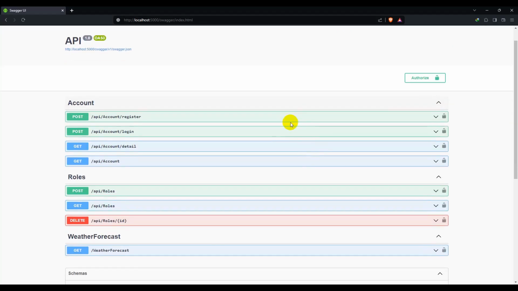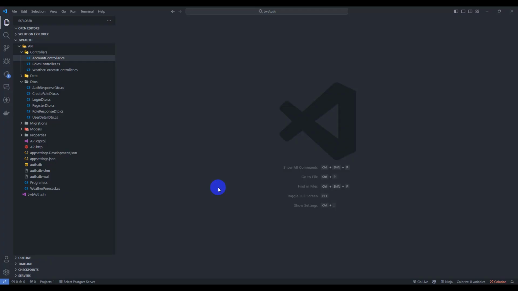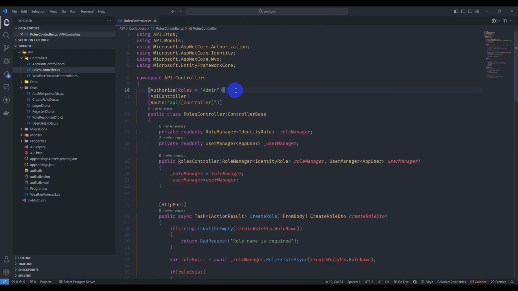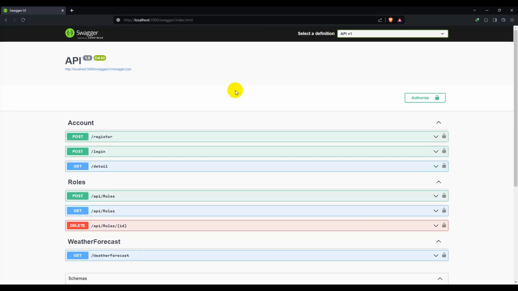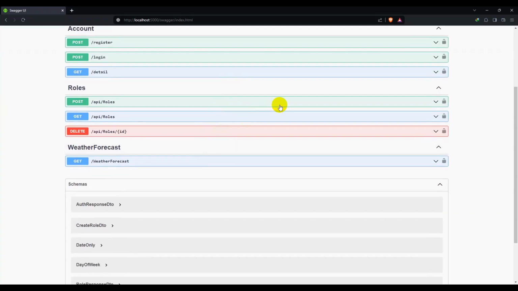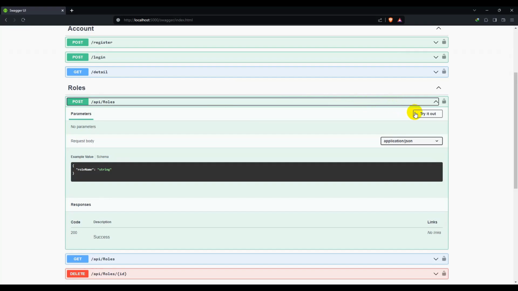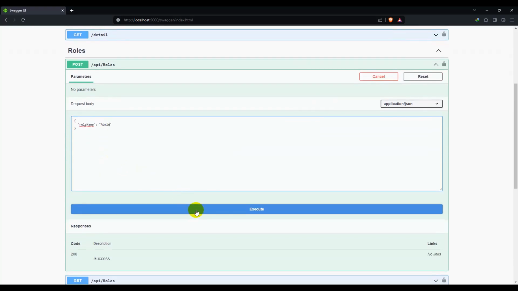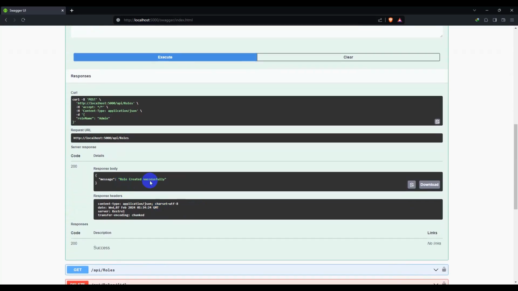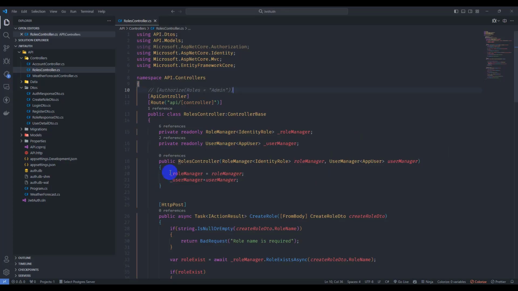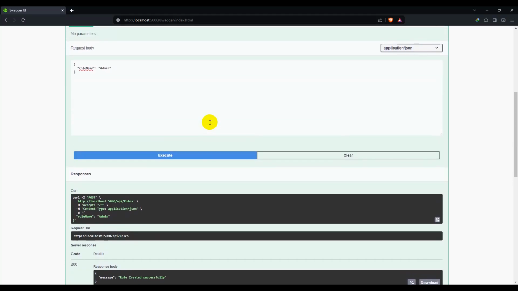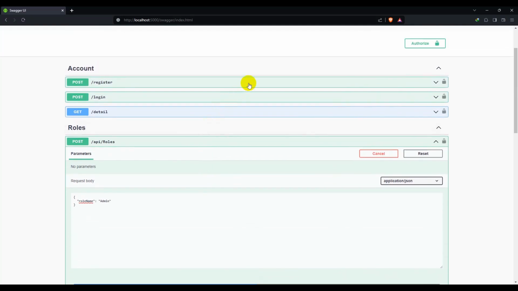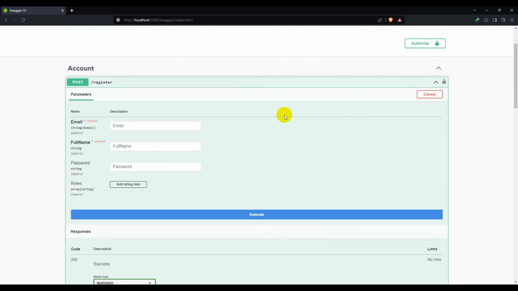So first of all, let's create admin role. For that, go to RoleController and comment this authorize attribute and save it. Go to browser and in here let's try it out. Add admin and execute it. We have 200 successful, role created, and now go to register and add admin user here.